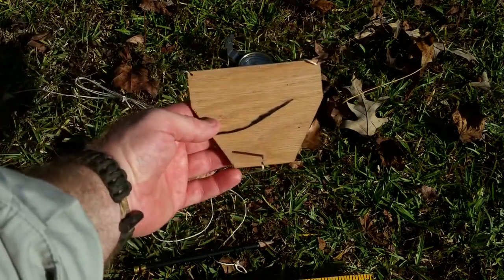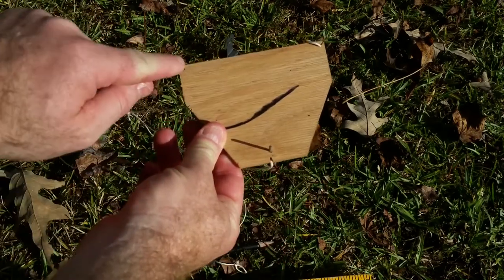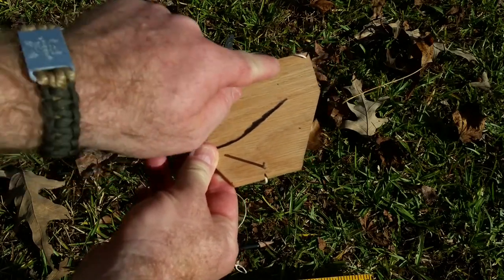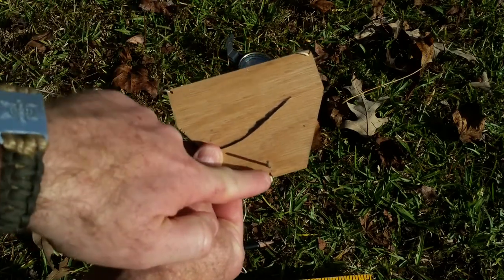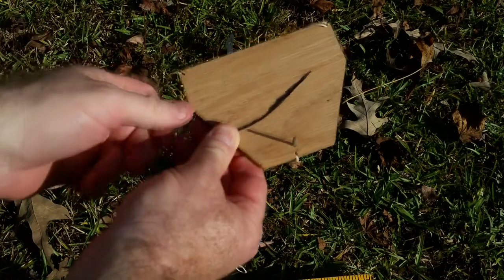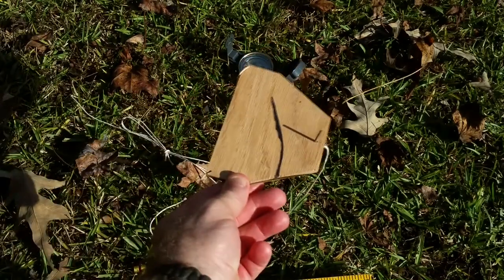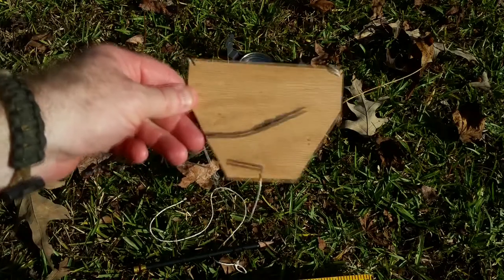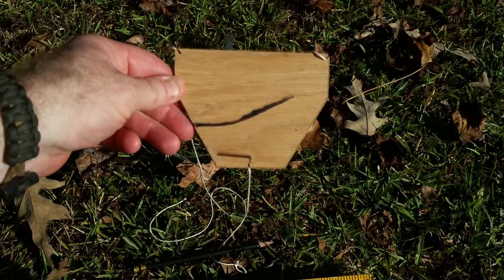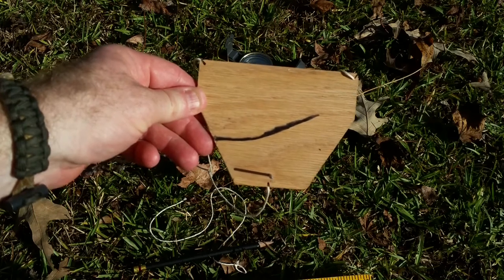The other thing that you're going to need is on your board, you're going to need either three cuts or four cuts — however you want to do this — and you're going to want to make it about a quarter of an inch or so in, and I can do this on all the corners. I've got one here, here, and one back at the gnomon. I've also taken all of our series of dots and just made that a sweeping arc, and I did that with a marker. This could be done with a pencil, Sharpie if you have it, anything of that nature.